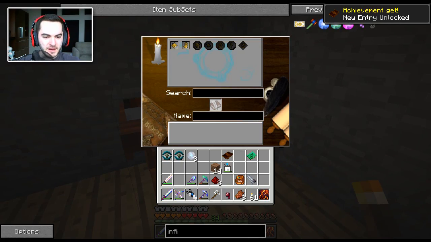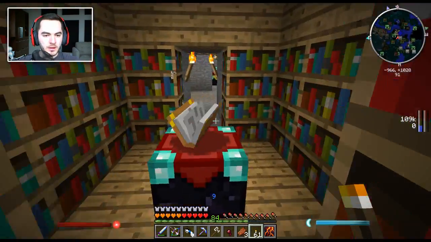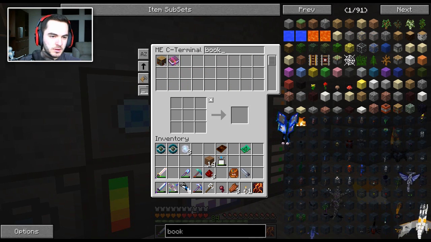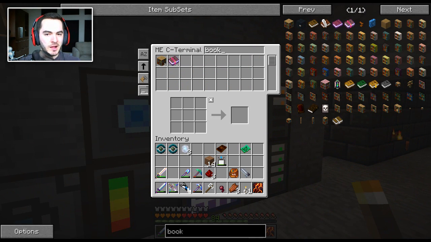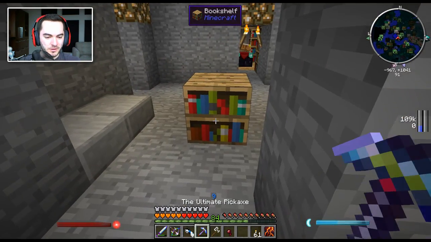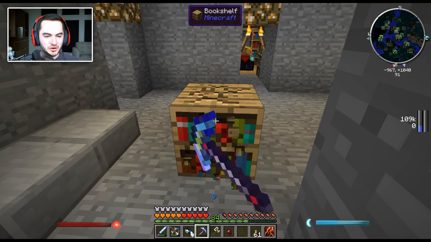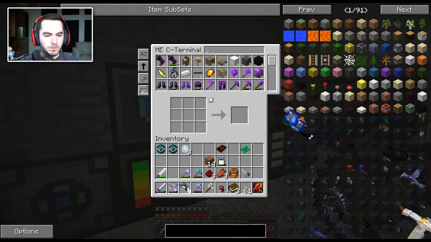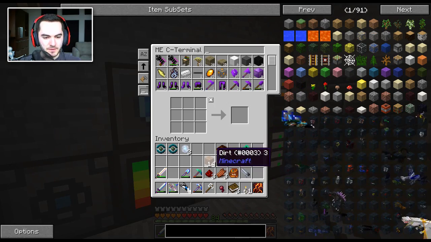So, anyway, I need a book and quill. Let's see. Book and quill. Do I have one? I do not. Okay. Well, why don't we just destroy a bookshelf then and get some books that way. Will looting work on this? Give me some extra book drops. Come on, you can do it. And did it give me extra book drops? No, it didn't. Bummer. Whatever. It's not a big deal.